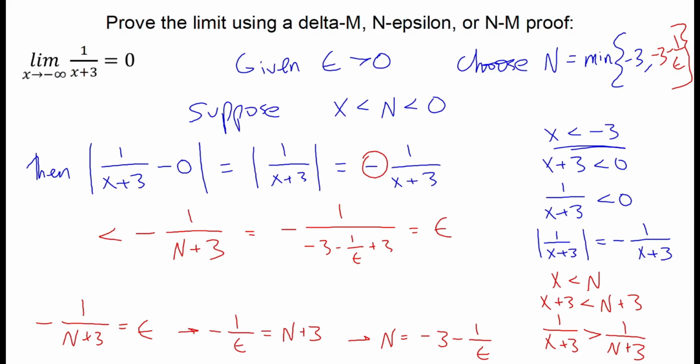And we should be able to see also that there's not really a need for that minimum of -3, because if epsilon is a positive number, which we know it is, we know that -3 minus 1 over epsilon is always going to be less than -3. So in fact, it's good to put that restriction on from the start, but then we can recognize here that this is always less than the restriction that we put on. So n really should just be -3 minus 1 over epsilon without that extra constraint.